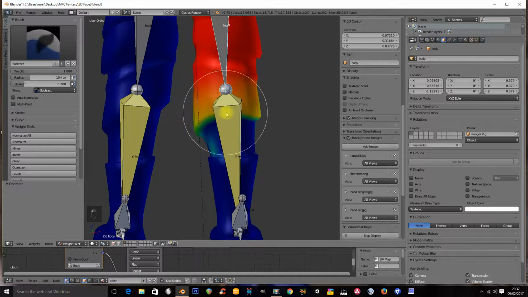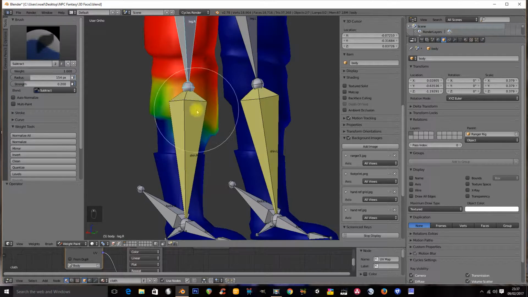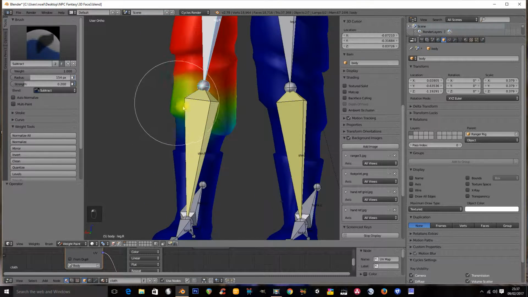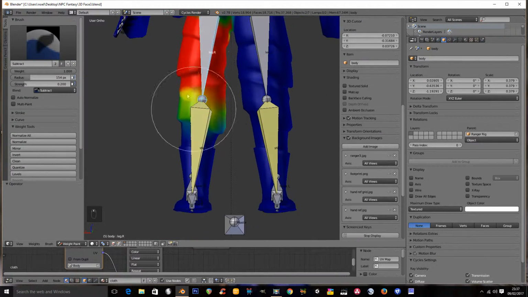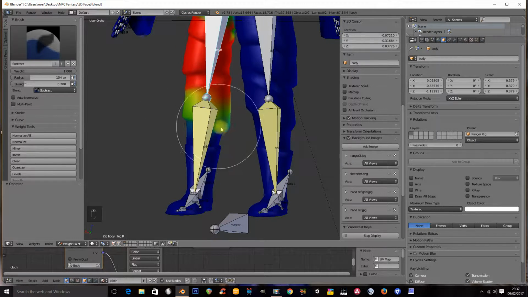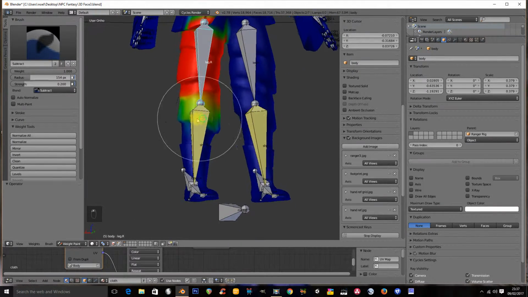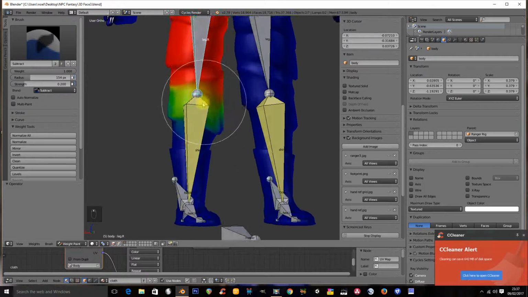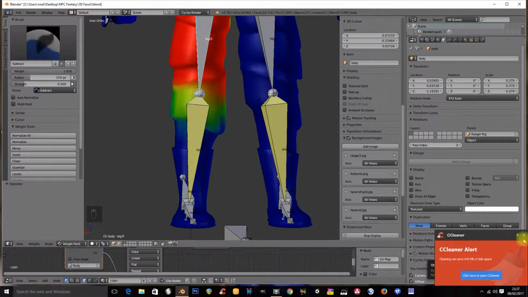And you can see the color scale on this is, blue is no influence, and it goes to green, and then from green it'll go to yellow. So from blue to yellow, yellow to green, and then green up towards blue. You can see we've got a light blue here. So now there's less influence on this knee area. Get rid of that.